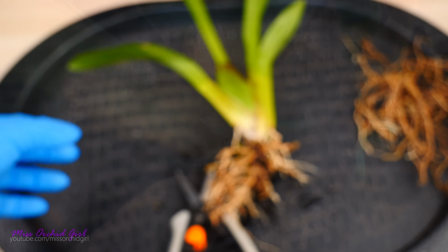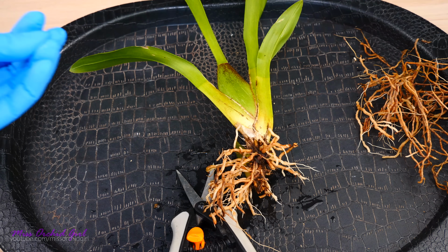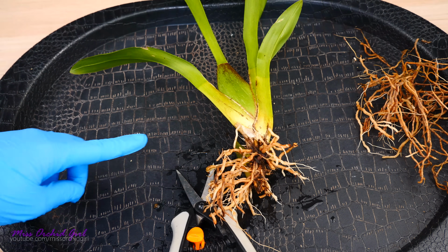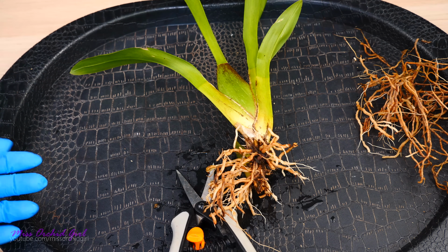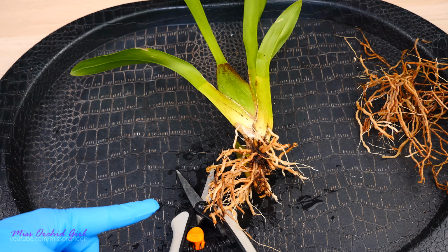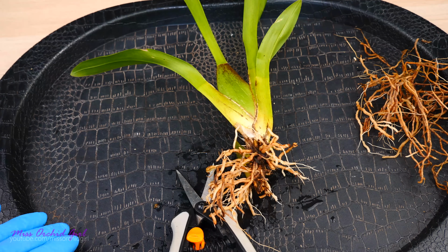So I sadly spent quite a few months figuring out what was happening. I realized it was something munching the roots, but I could never catch it in action until through the process of elimination I figured it out. It was a bush snail. It was only coming to the surface after I watered the orchid and only in the nighttime. And it wasn't just a bush snail, it was a whole bunch of them. And it wasn't just the Smile Eri, it was a whole bunch of orchids which I did not rinse and did not disinfect prior to putting in a new medium.